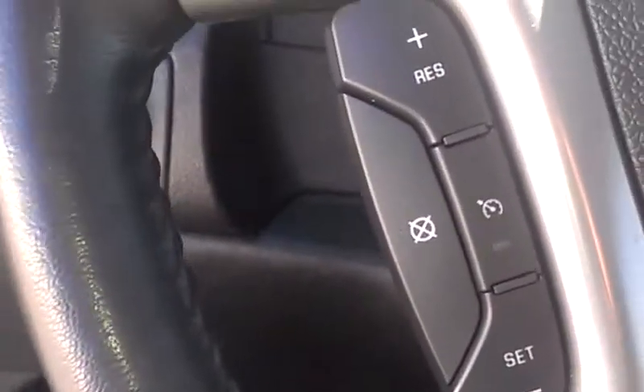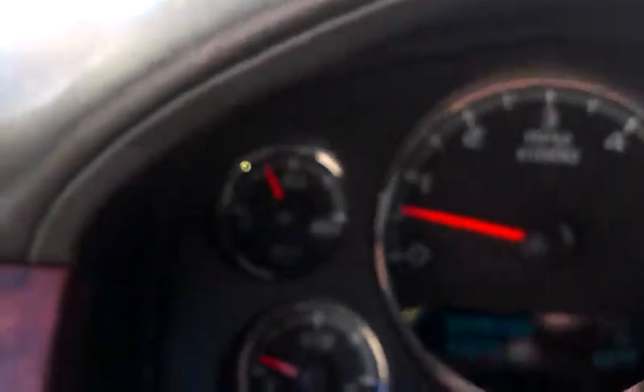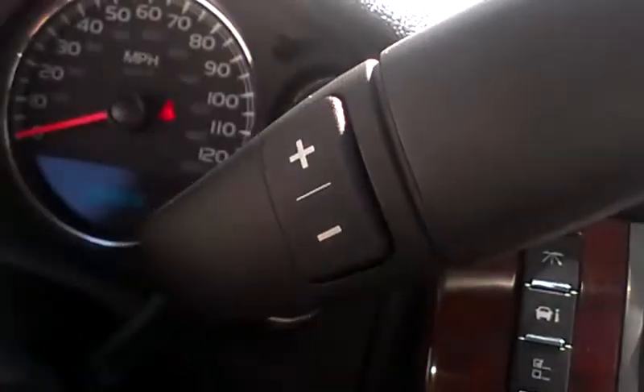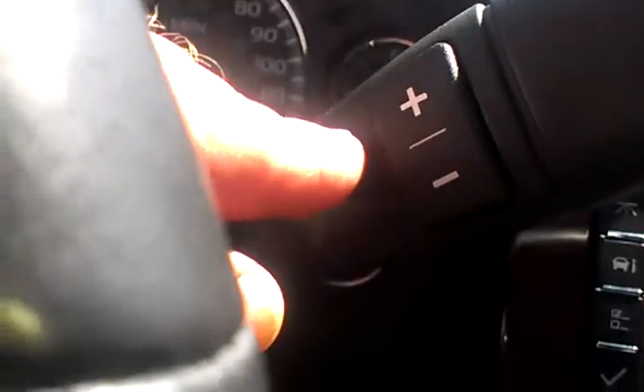This side of the steering wheel is your cruise control. The stalk also handles all your wiper functions for both the front as well as the rear. The odometer reads 43,878. No lights of any kind on, except that I've got the door open and no seatbelt on. Driver information center here. You have tow-haul mode on the end of the stalk. And because it is a six-speed automatic transmission, you can actually put it into manual mode and shift through all your gears up and down.